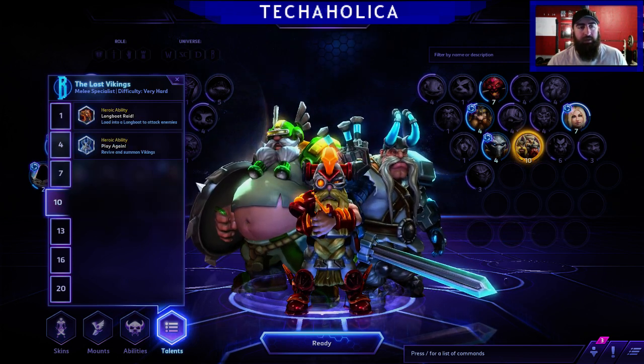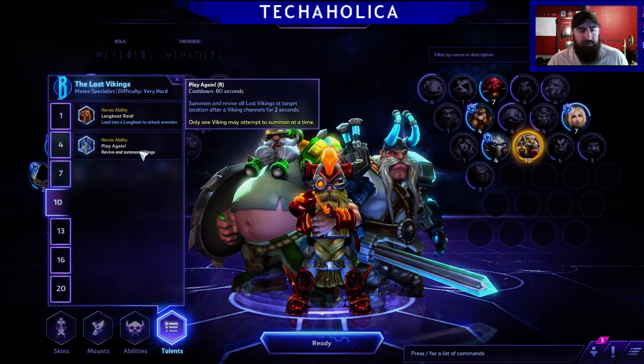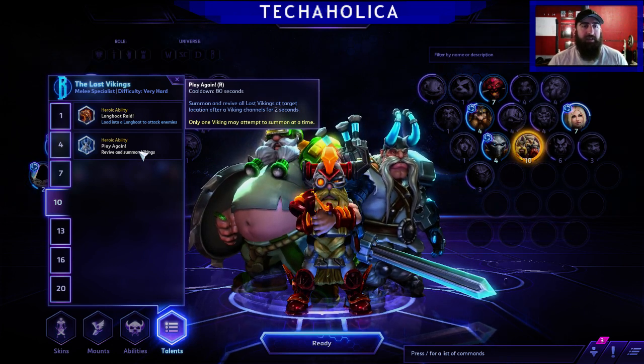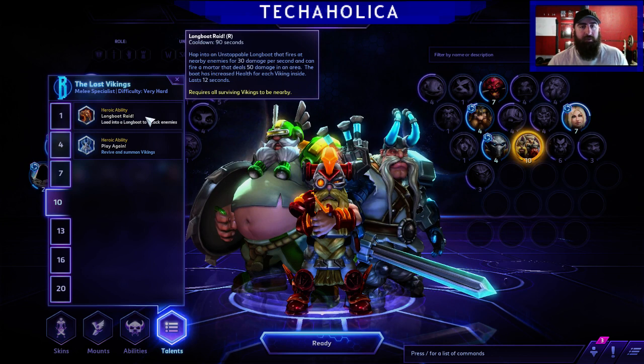And here we go with the heroic, and I always stick with the longbow. I've tried to play the other one again. I haven't found it to be too useful. Maybe if you're really focusing on split pushing and not doing any team fighting whatsoever, you could use this to be really aggressive with your pushing. But I think in reality, the longbow is probably the best one out there.